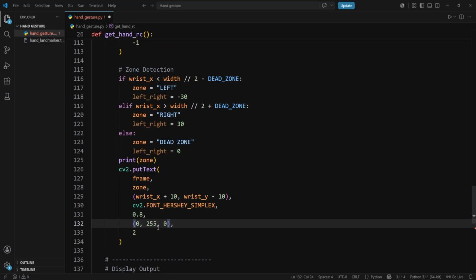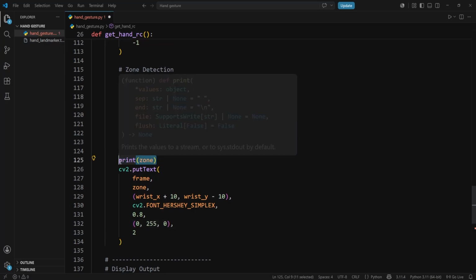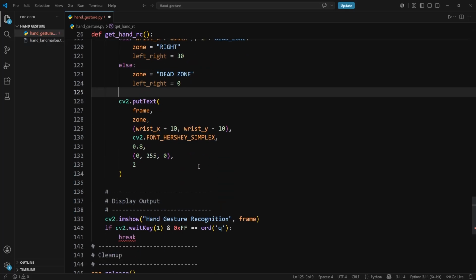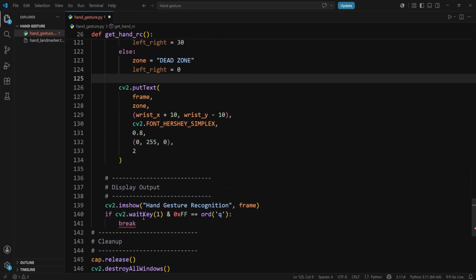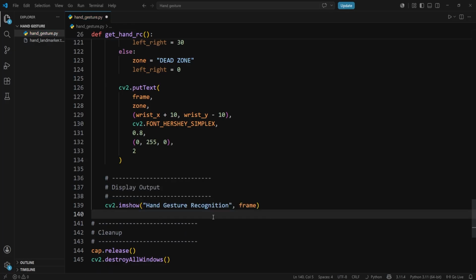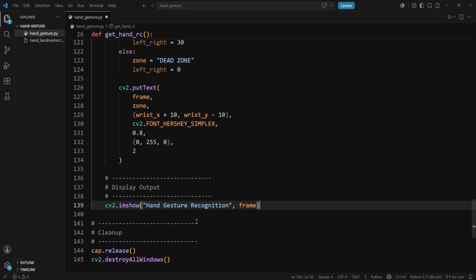In all the portions it's going to return the green color, and I don't need this print statement, so I remove that. Now let's scroll the page a little bit, and from here we need to remove the break statement. At first I'm going to show the simple hand gesture frame, then I remove the if condition. I don't need it for now. Yes, I need that, but not that way.